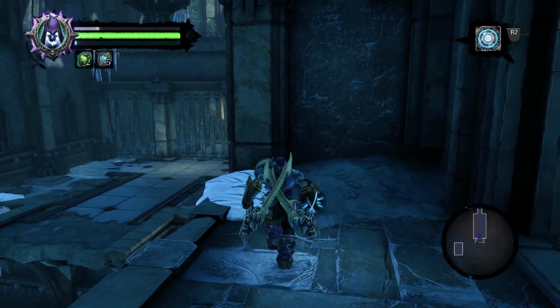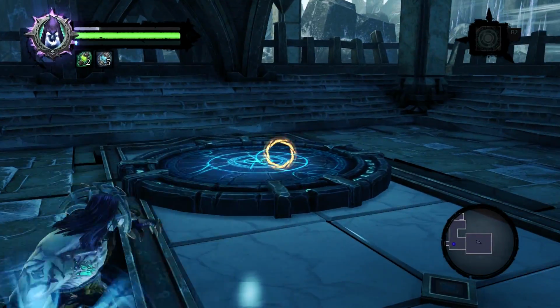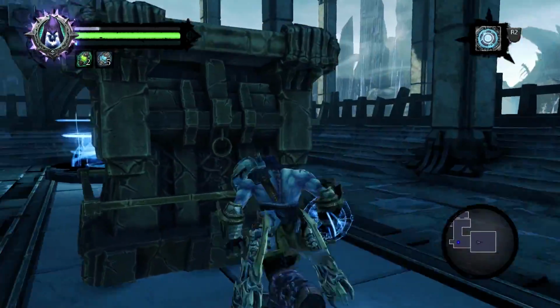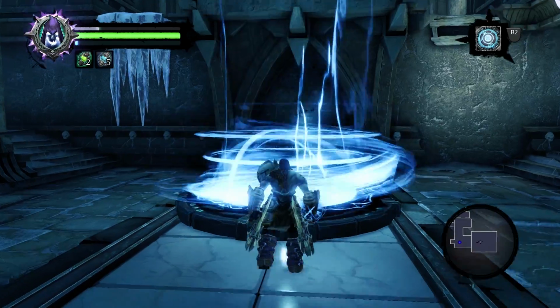There's a better look at the frost worm. And a really cool puzzle here. So we're going to charge both of these portals in the floor up. And what do you think we're going to do with this block? We're going to shove them in. And they're just going to bounce around inside for a while.